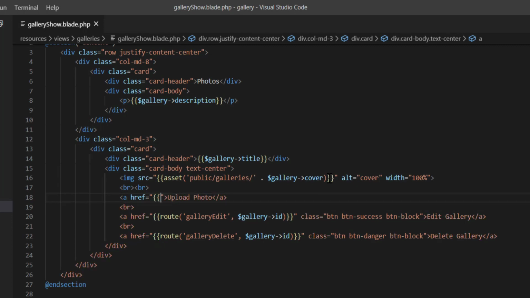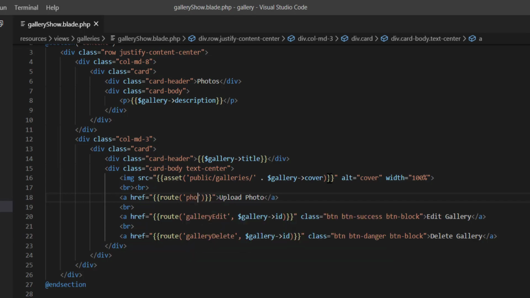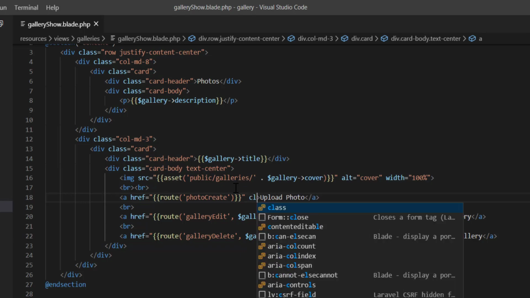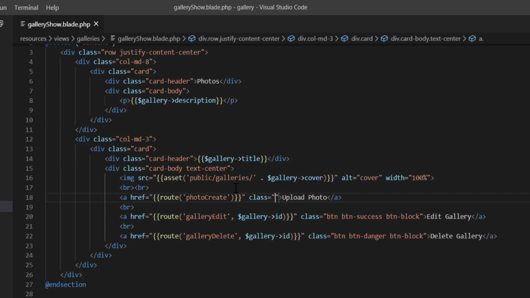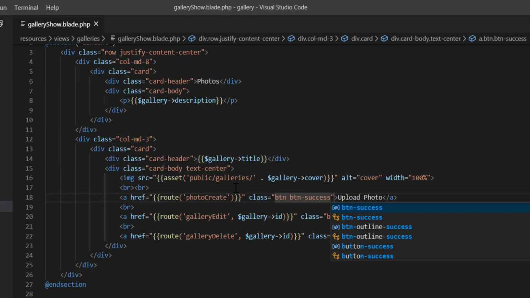We need to declare our route, and for that we can say double brackets route, and we should name our route photo.create. Don't forget to give the anchor tag our class. It should be btn btn-success and btn-block.